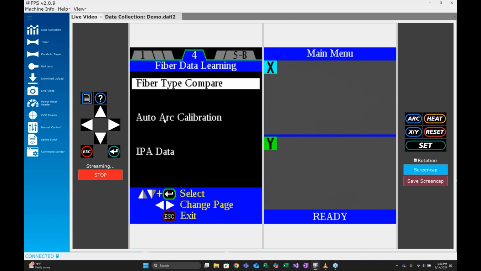And then you can use that arc calibration reference in your splice mode to say, okay, I'm splicing SMF-28. This is my reference. Now that's not a substitute for a daily arc calibration to get you started on the right foot, quote unquote. But what this will do is keep you on the right foot, especially if you're in an environment that's not very tightly controlled, because things like temperature, pressure, humidity can all affect how much power is required to adequately melt fibers.